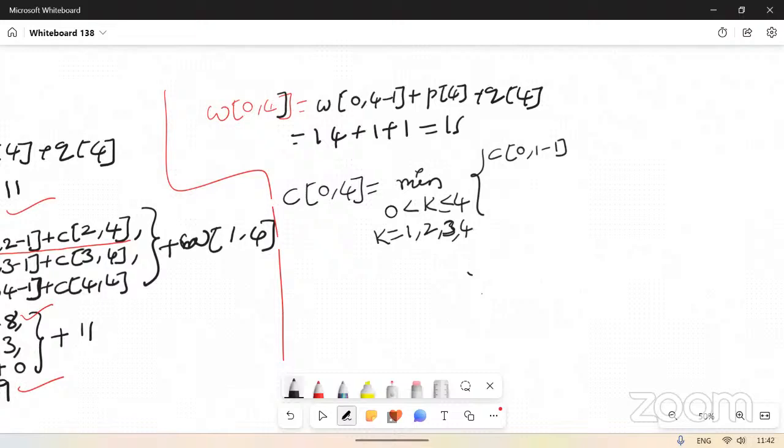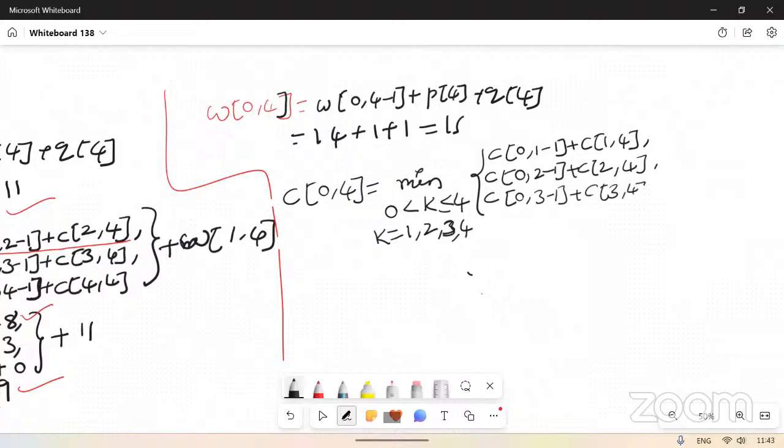Here C of I comma k minus 1. K will take in the first case 1 plus C of k comma j. Next case, for k is equals to 2: 2 minus 1 plus C of 2 comma 4. Third case, C of I comma 3 minus 1 plus C of k is 3 and j is 4.